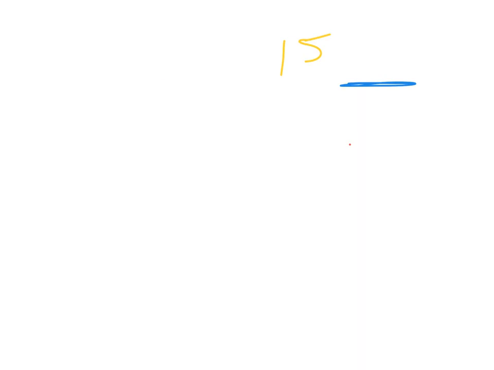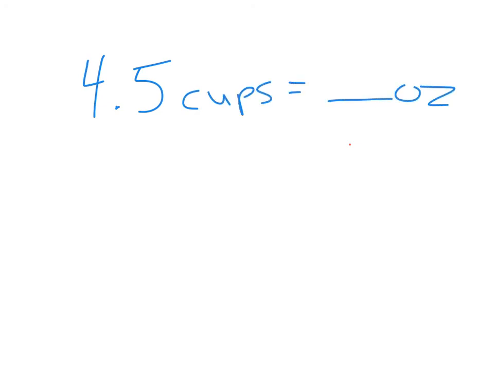Okay, so this way maybe you can look at it and think about it either way. Let's say I have 4.5 cups, and I want to know what that is in ounces. In this case, ounces are actually my smaller unit, because if you look at the equivalent sheet for this, my known says that 1 cup is 8 ounces. So ounces must be pretty small if 8 of them fit into that 1 cup. So in this case, I have 4.5 of those cups, so therefore I'm going to have 4.5 times the size of an ounce, or the amount of ounces.